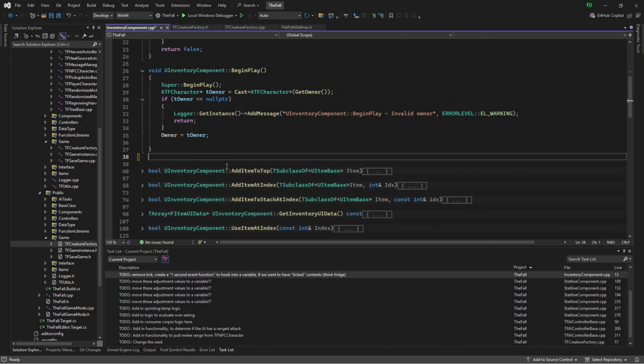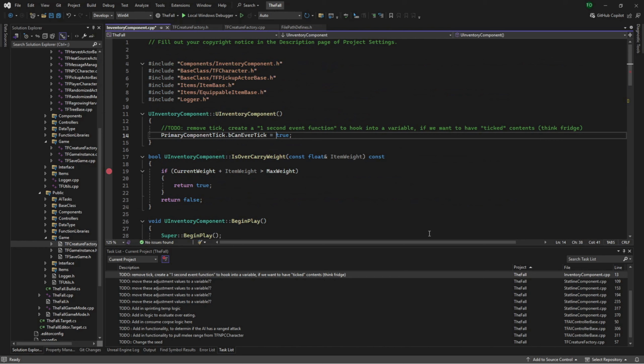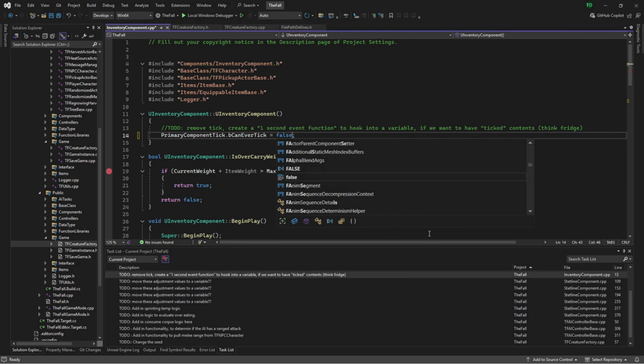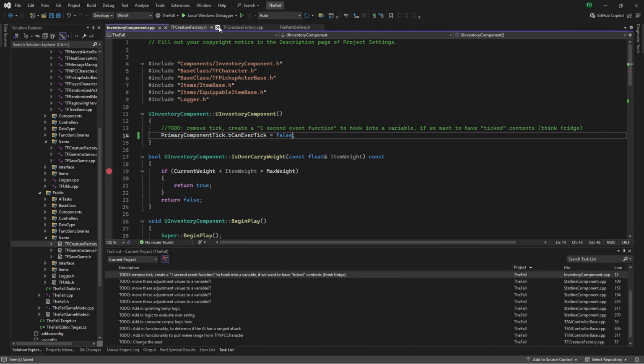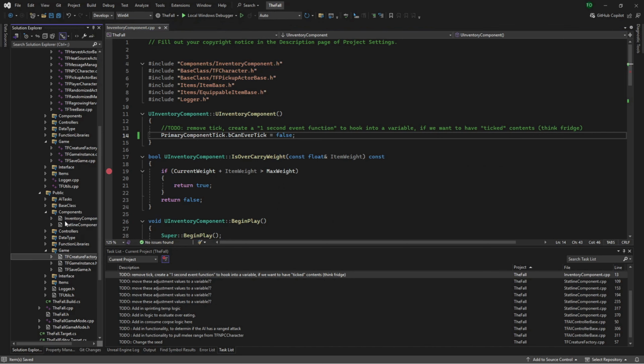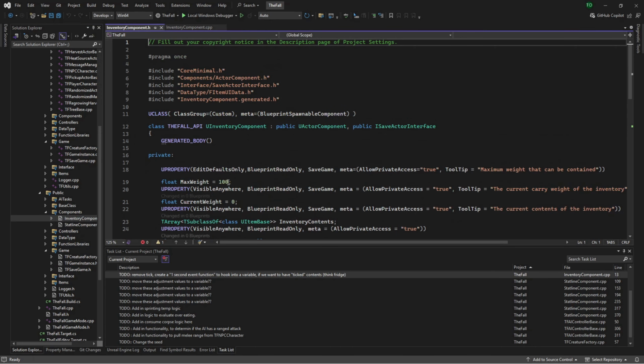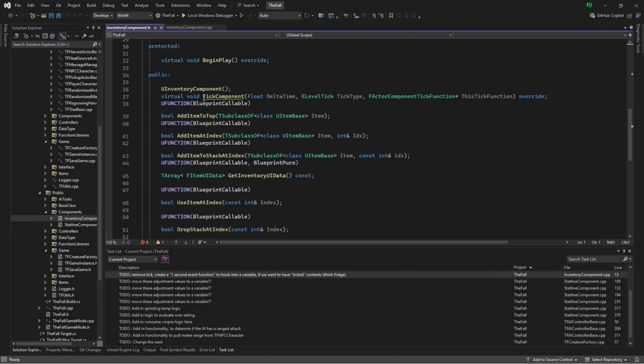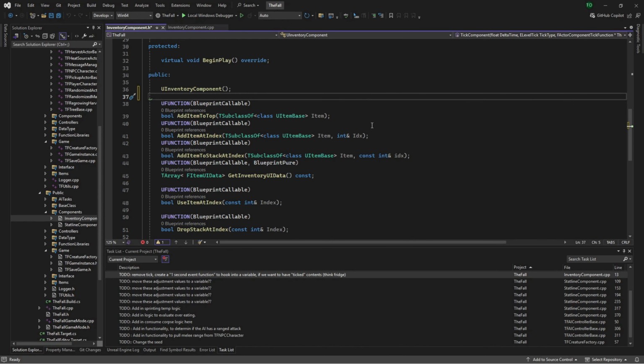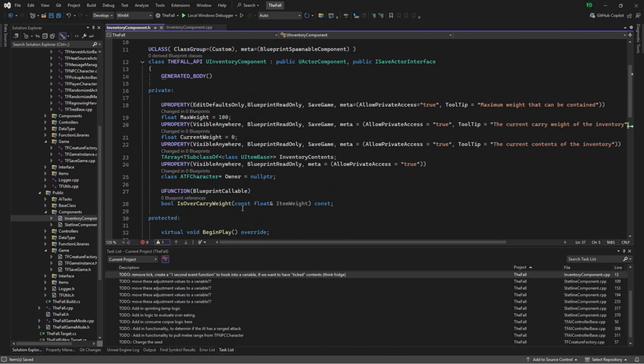So we're going to go through and sort this out. So can ever tick, we're going to change to false. And this is our inventory component. So let's clear these files out. Component, inventory component header. We can get rid of this function. We don't need it. Okay, so edit to blueprint real, save game.